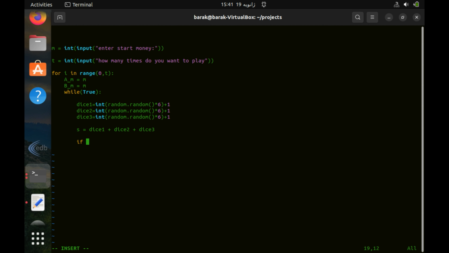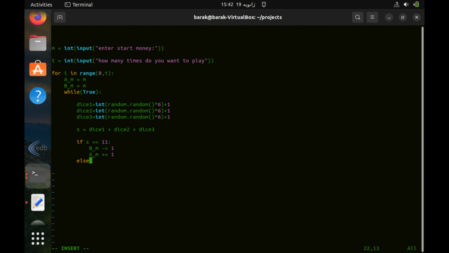Now I say if s equals 11, do this for me. It's better to say: take 1 from m and give it to A. And now consider, guys, we don't have just two cases to say else.